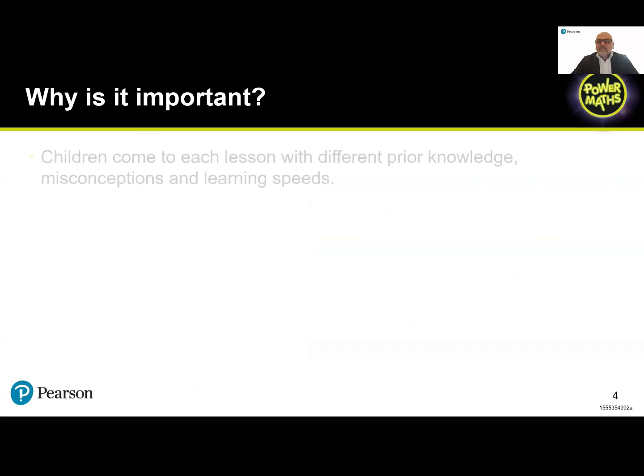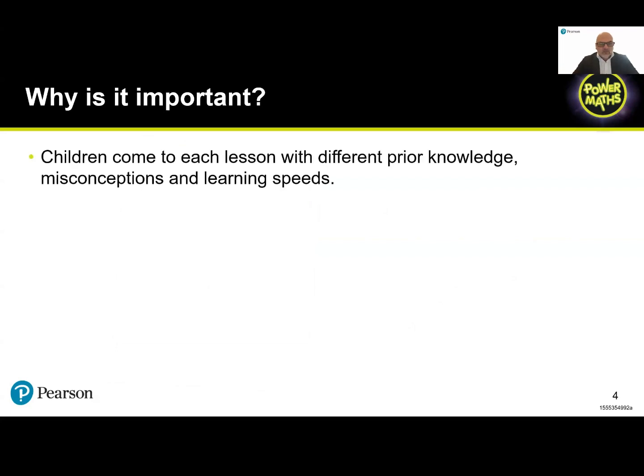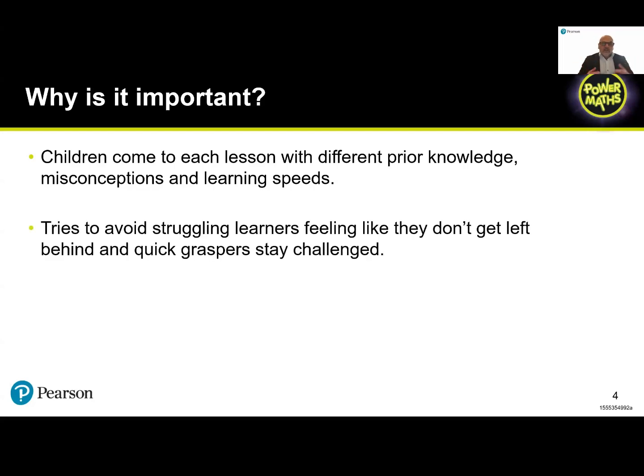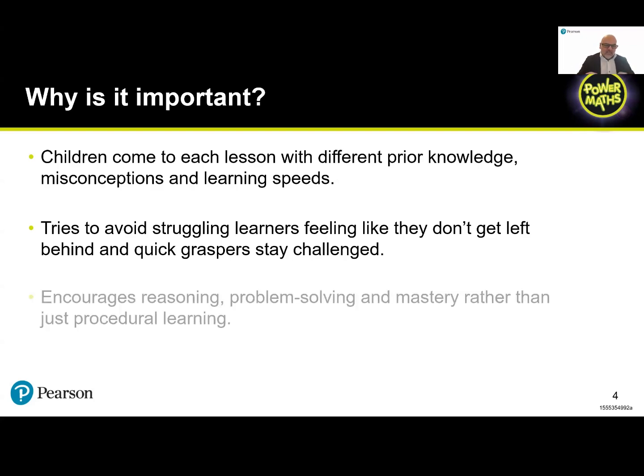So why is this idea of adaptive teaching really important? Firstly, I think we all recognise that children arrive with different prior knowledge, misconceptions and learning speeds. We've got this idea of struggling learners, where we don't want them to get left behind, but also quick graspers, or whatever you want to call them, staying challenged as well. We've all taught these classes with different speeds and prior knowledge, and it's how we still have this form of whole class teaching.